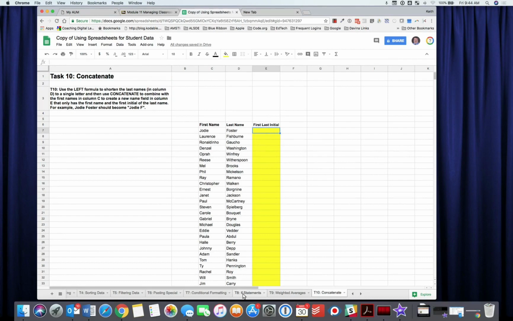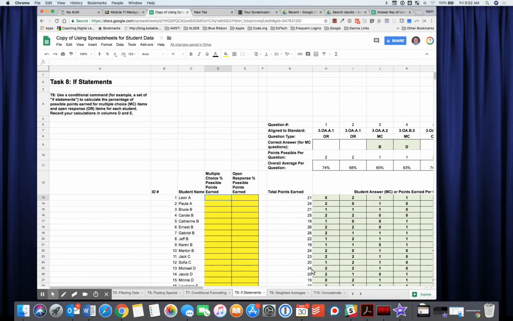All right, so now let's jump back to tab 8. On tab 8, it's not really a hard formula to implement, it's just complex. I distinguish that in that you're really just repeating different functions over and over. So let's read what it's asking us for.